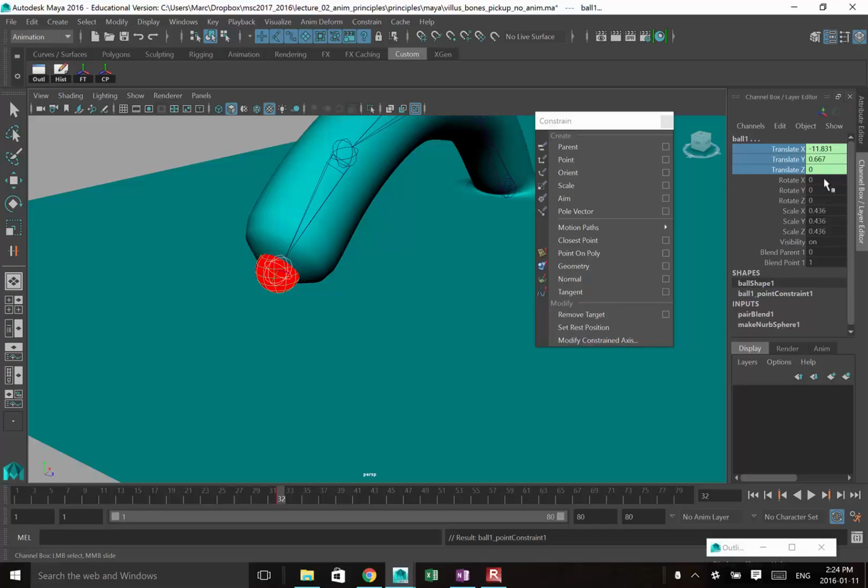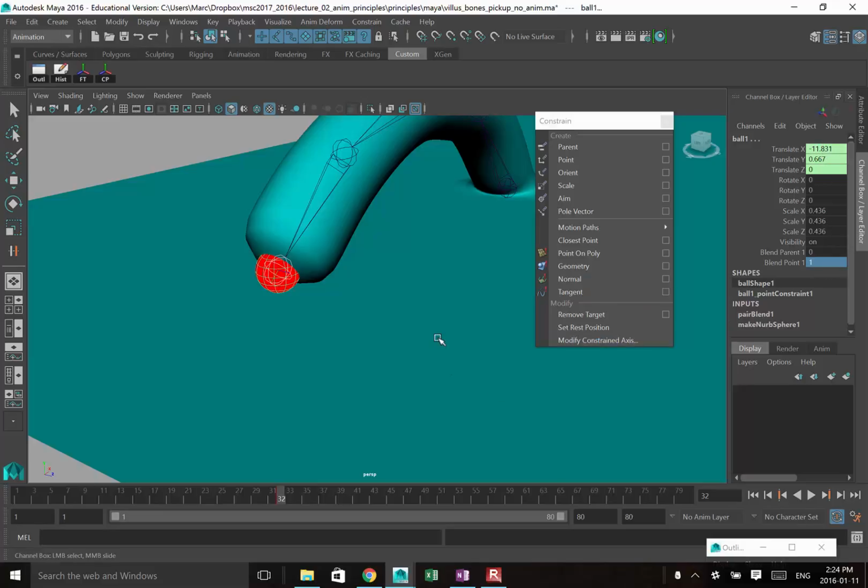So you can see here, I should stop pointing, there's a blend parent and a blend point constraint. And this is an on and off switch for whether it's listening to constraints or to keyframes. So can you see that, the blend point here? Right now it's set to 1. That means it's saying, ball, listen to what the constraints are telling you.